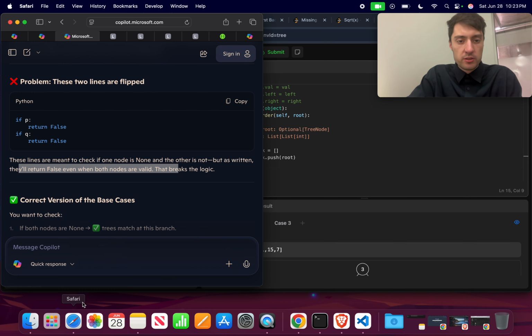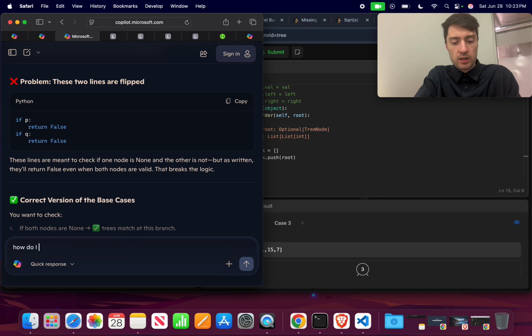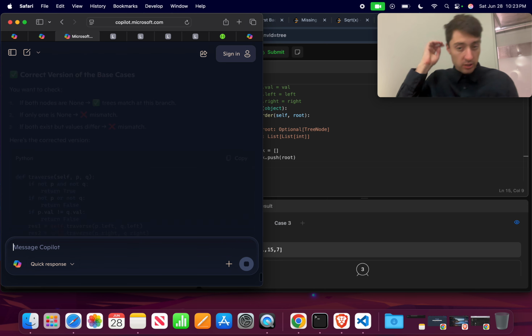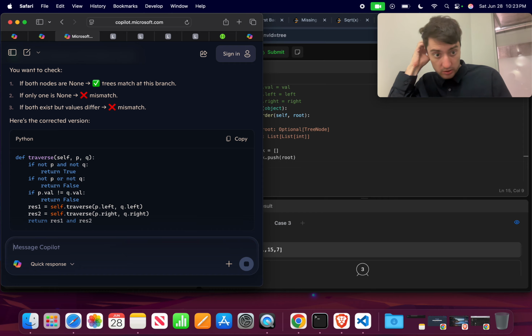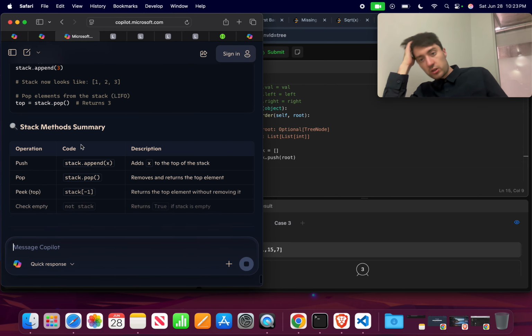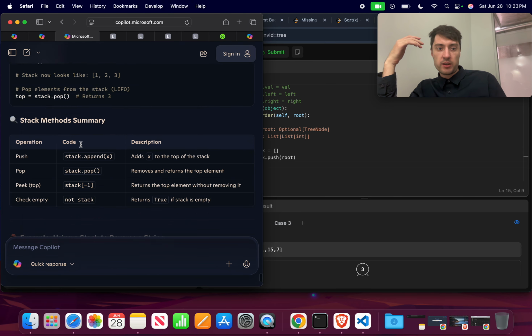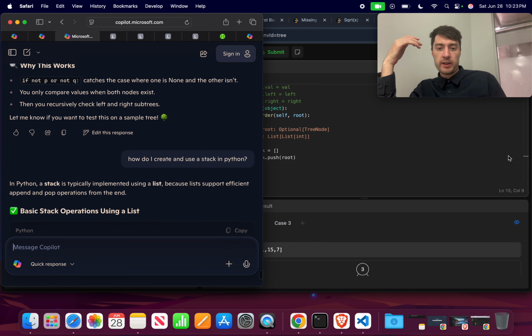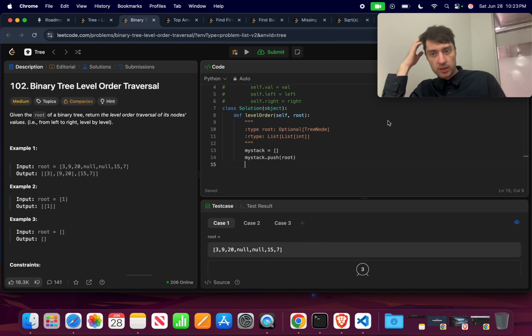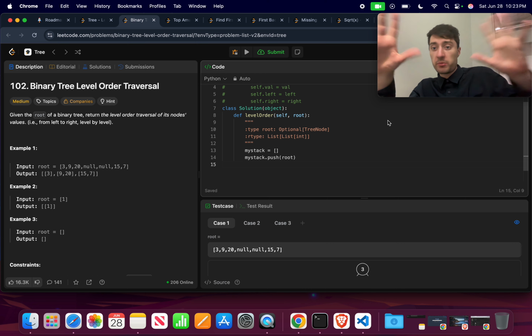Actually, let me come here. How do I create and use a stack in Python? Okay, so the observation that I'm making right now is that I'm given a tree and I think I can use a stack. Maybe I'm wrong.